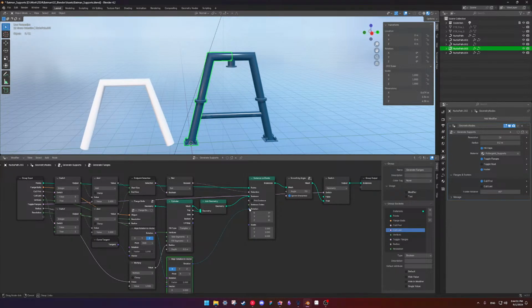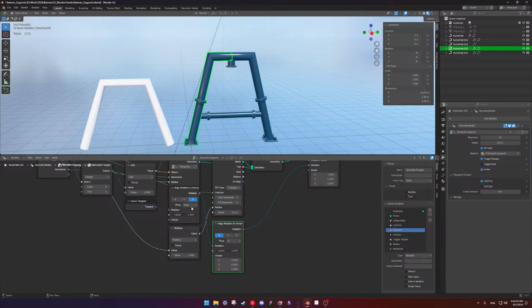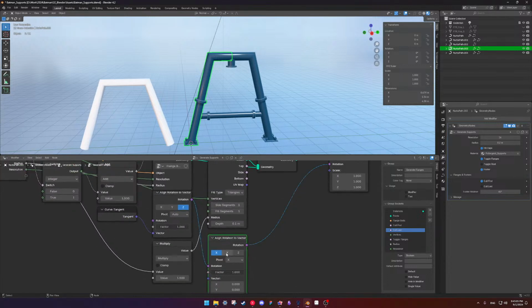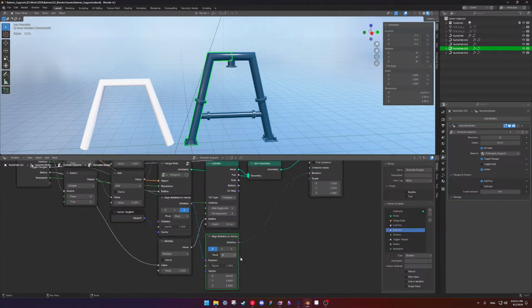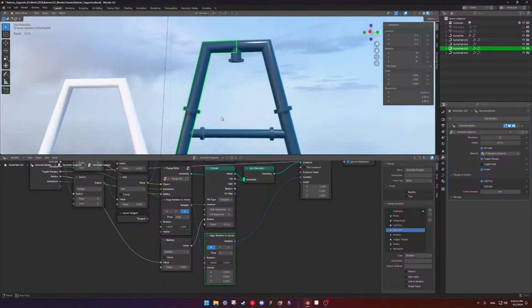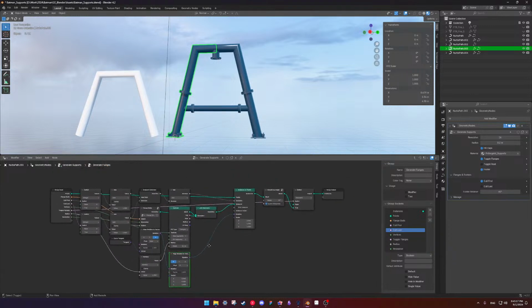So in order to get that, you kind of have to have two align rotation to vector nodes going with the curve tangent. And the first one is the Z. And then I just kind of play around with the second rotation settings to see whatever works, because I'm not a rotation person at all.